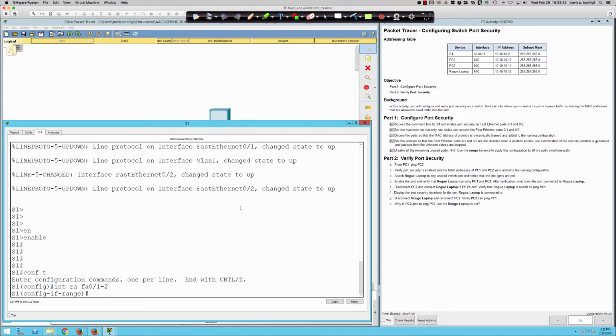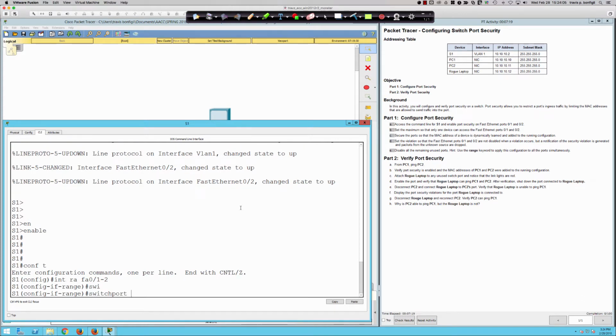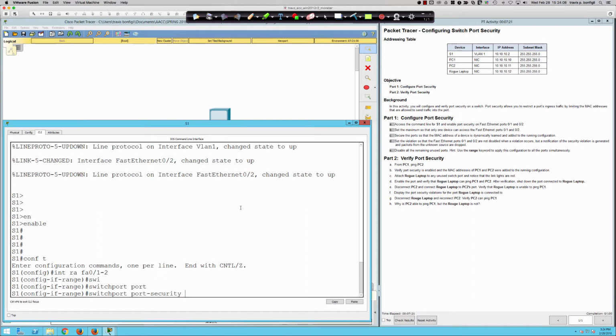Now, both of these ports are already up, and so how do we enable switch port security? Well, there's one command that is required. It is mandatory that if we want switch port security to run, that we issue the command switchport port-security by itself.